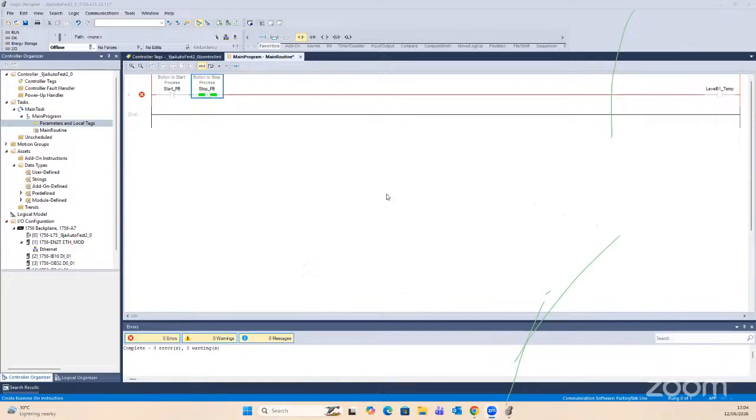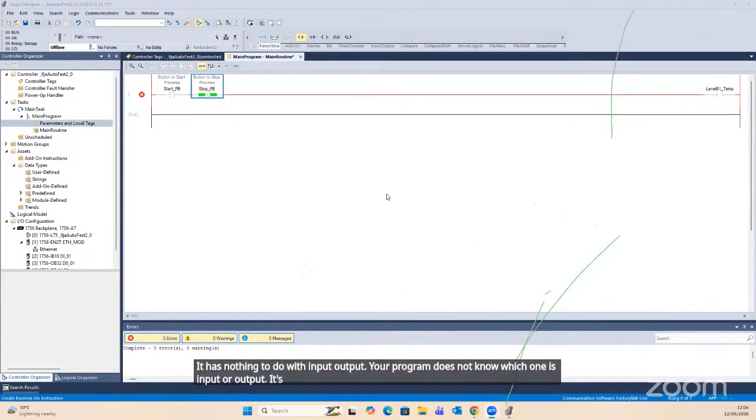One thing you said is correct, the other is not. It has nothing to do with input or output. Your program does not know which one is input or output. It's wherever you assign it that makes it an input or an output.